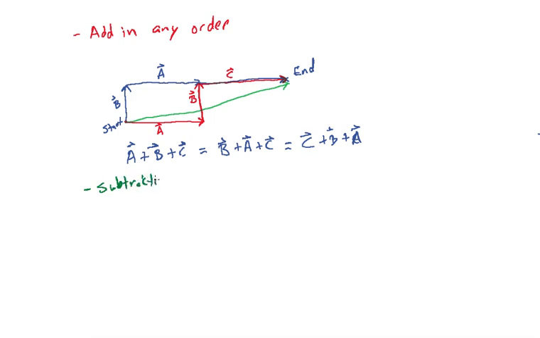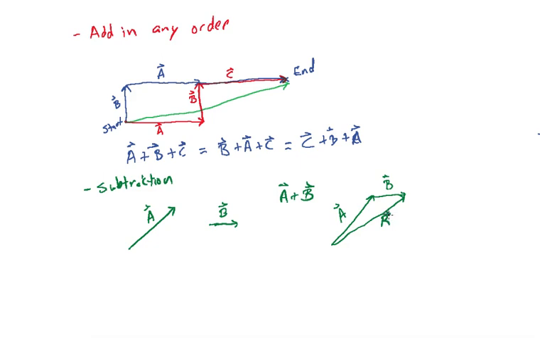Remember that subtraction is really just addition of a negative. So if I have vector A here, and then vector B, and I want to do A plus B, I do what I did before. I line them up in a walkable path, A, then B, and I get that resultant. I could have done B, then A, and I would end up in the same spot. This resultant, we'll call it vector R.